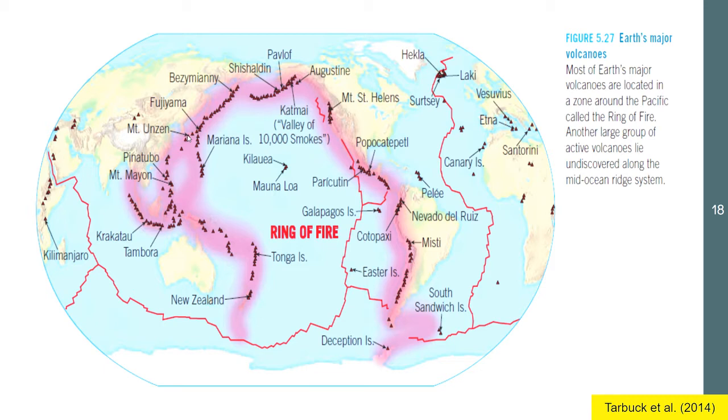Okay. And if you still remember our lesson on the Earth's energy, along this volcanic ring is where the Earth loses most of its heat energy. And if you still remember our lesson on seafloor spreading, this is also where most of the new oceanic crusts are formed. Okay, most of these underwater volcanoes.